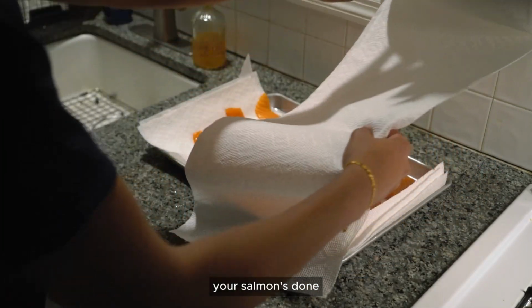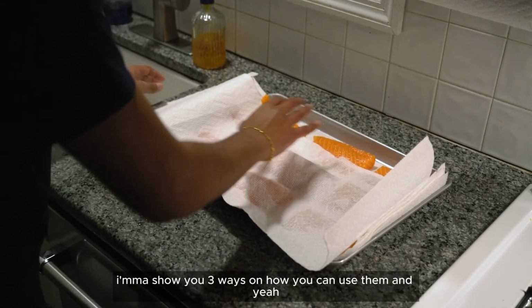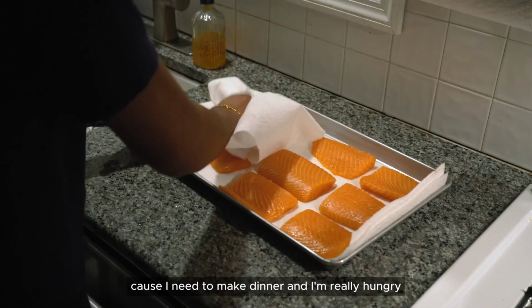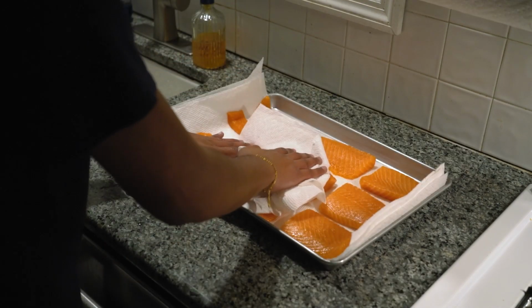This is the end of the curing process. Your salmon's done. You can do whatever you want with it. I'm gonna show you 3 ways on how you can use them. And yeah, just stick with me because I need to make dinner and I'm really hungry.